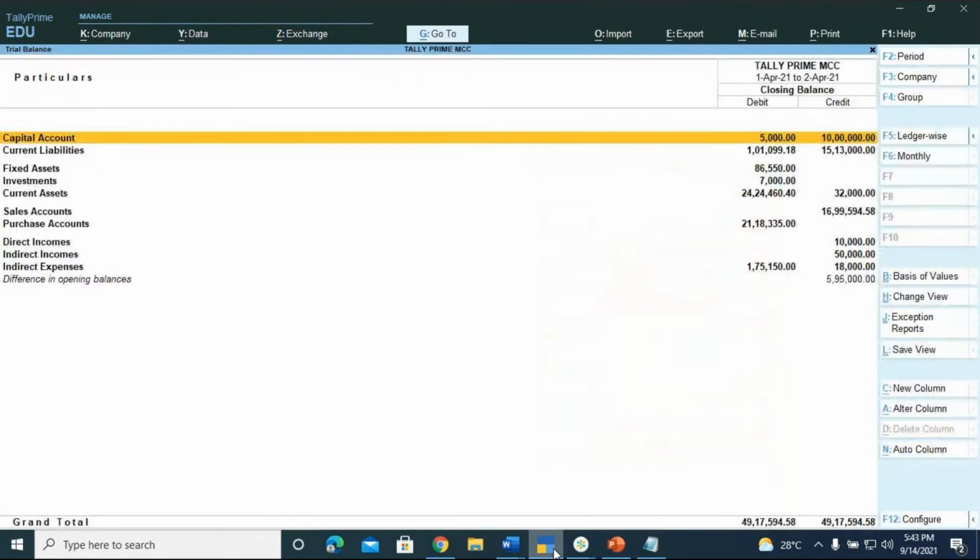Yes. Now, trial balance, all of us know that it gives the debit balances and the credit balances of all the ledgers, of all the accounts that have been created so far. If you want our trial balance in more detail, or any balance sheet, profit and loss account, ledger, report or daybook in detail, what is the shortcut key which has to be used? It is Alt F1.